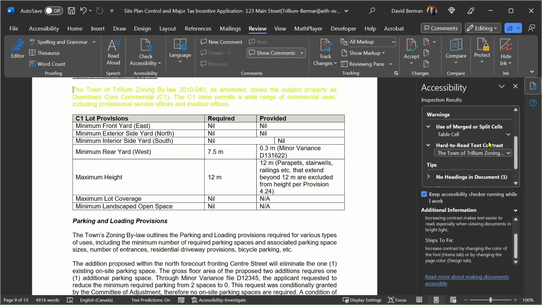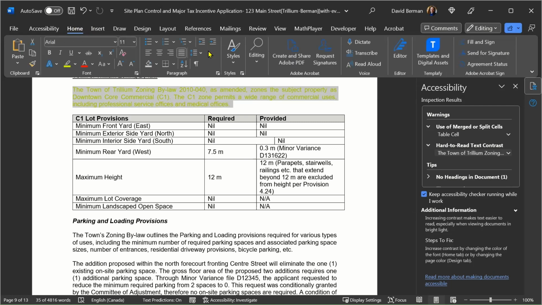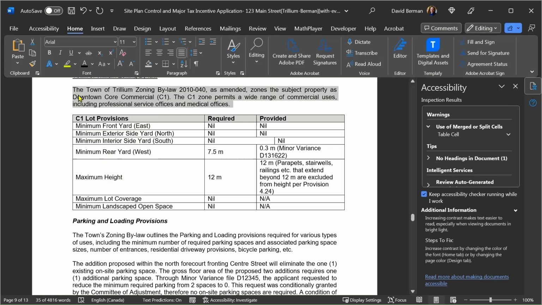And so just because you change this color to a color that's sufficient contrast to get rid of the warning doesn't mean you've actually got a conformed color. Now, if I highlight this, the entire paragraph that the warning's about, and change the color of the type to black, so it's now black on white, well, there's no question the black on white is plenty of contrast, and indeed the warning goes away.